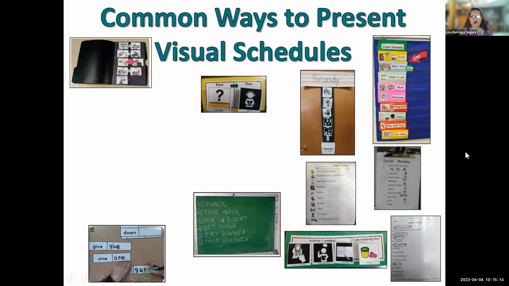So here are some examples of visual supports. There are common ways to present visual supports that I hope all of you who view this are using, at least a visual schedule. This one is an elementary example, but these poster pocket charts can be used pre-K to 12th grade AP. It doesn't matter, it just matters how you display.